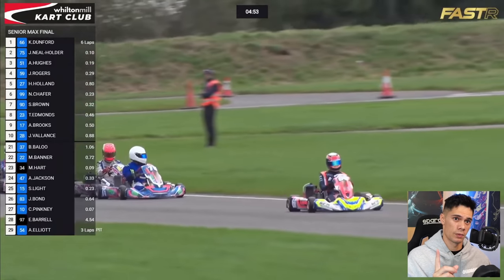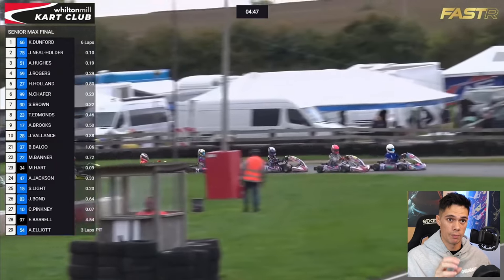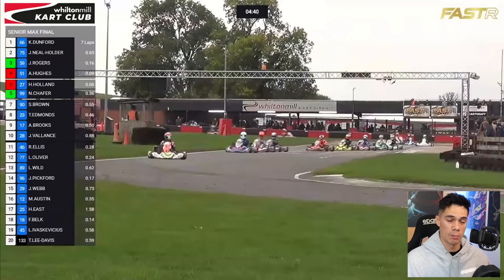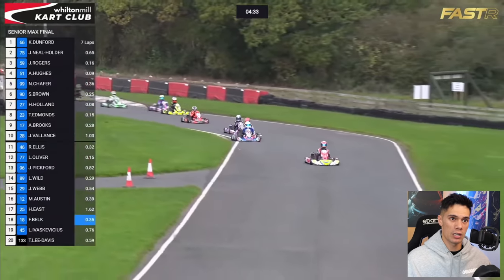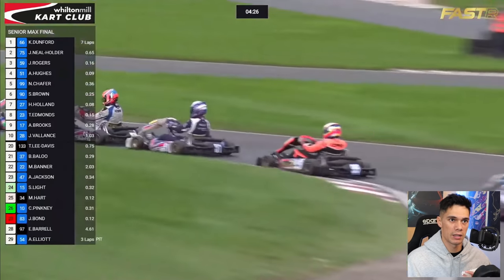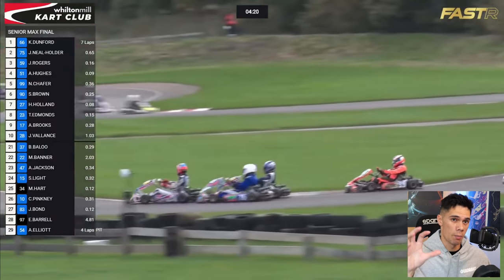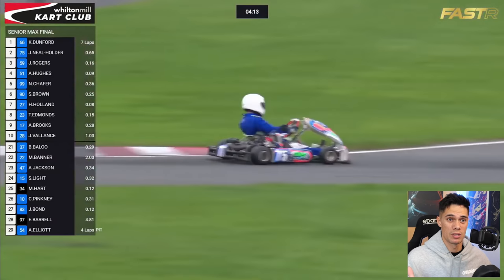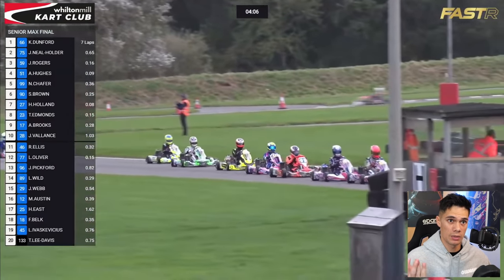With just one lap of fighting, the top four became a battle in the top seven or eight. Now it's a big train — Dunford got away slightly at the front. Holland got run wide at the boot and I went up into sixth position over the line with four minutes to go. Down the back straight, I didn't get a good run through turn two — Holland comes back up the inside and I went semi-defensive, not defensive enough. Holland back up the inside, so I'm back down to seventh. Just make sure I don't lose another position. Number 75, Jaden Nealholder, gets run wide onto the grass — kind of what happened to me in heat two — and loses a lot of positions as a result, maybe six or seven. So we gained one, up into sixth.